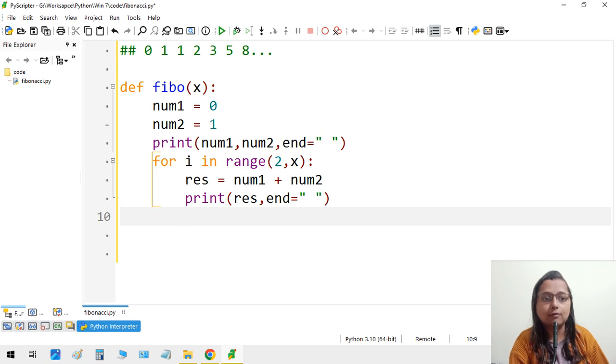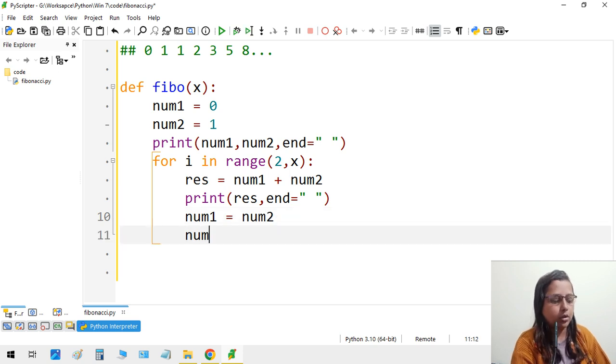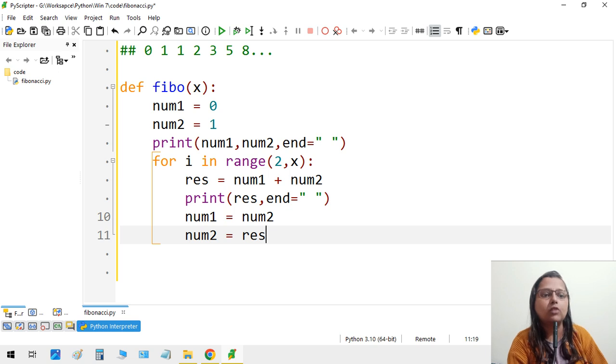Now the remaining important part, can you guess what it will be? Yes, perfectly. Now we have to update number 1 and number 2 so that they immediately follow the left side of the series, right? So number 1 will act as number 2, then number 2 will be our newly generated number, guys, right? So it will be assigned as result. Result is inside the for loop, so each time it will be regenerated or recalculated, so we don't have to update the result variable.